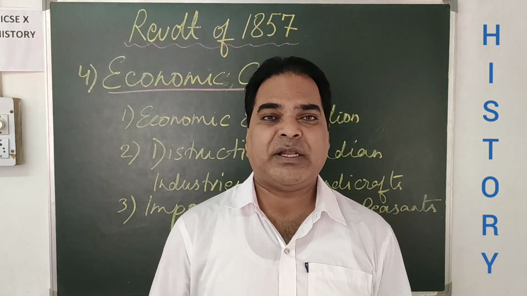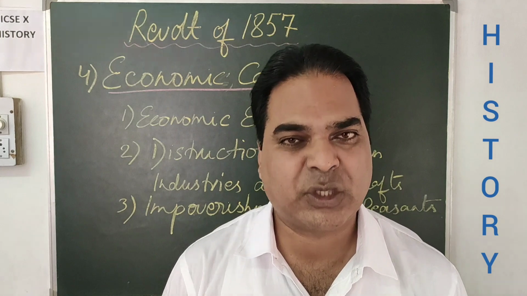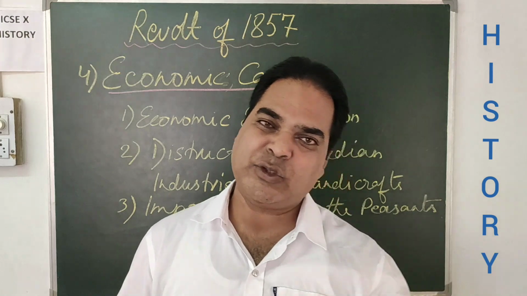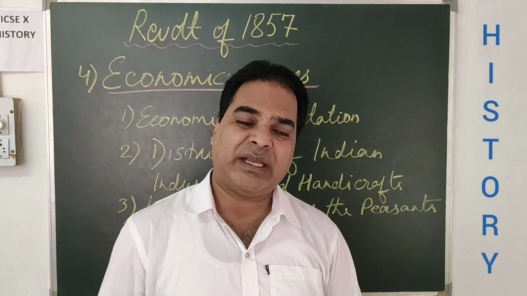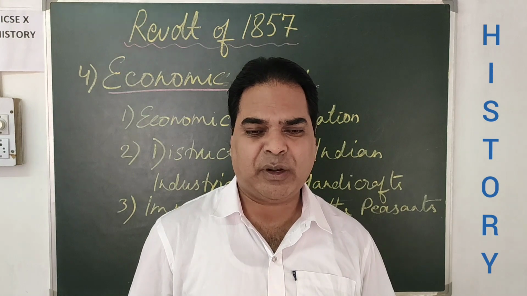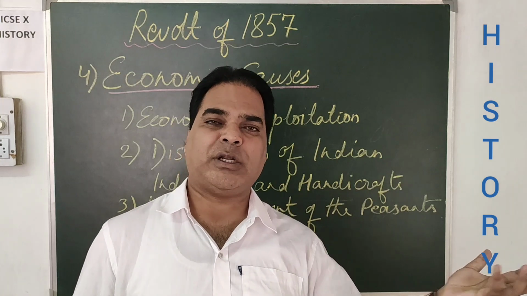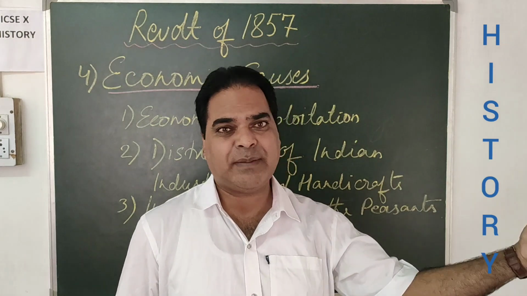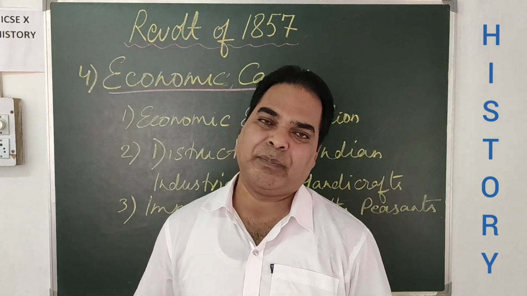India provided raw materials, and India became the market for the finished goods which were brought by the Britishers in our country. So they used to take raw materials from our country at a cheaper rate, and due to that the Indian textiles, they lost their business. We can say the people lost their business, they became unemployed. And the same, like cotton was purchased and taken to England, fed to industries, made into a finished good. Again the same thing was brought into the Indian market and they sold it. So India served as a market for the British goods.